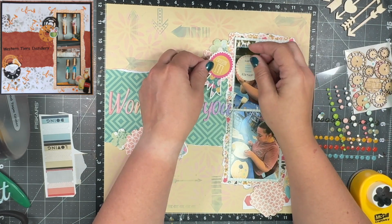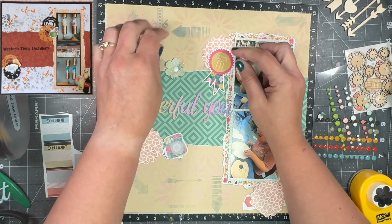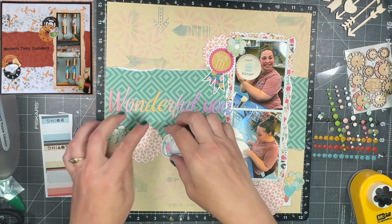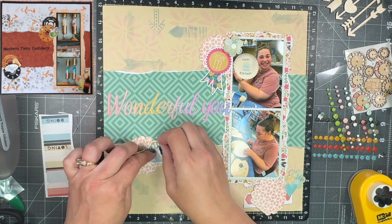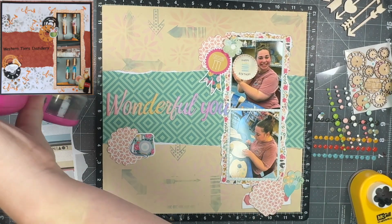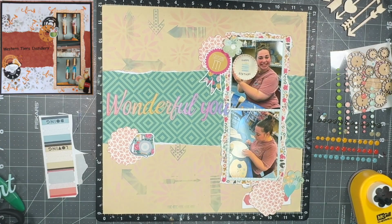And again, this was in my head when I was thinking she had broken up with the boyfriend, a long-term boyfriend, but that was yet to come. So she was crushing it with the plate, though. She really did a good job with the plate. And then I've got a camera sticker that's going in the left lower there. I do put enamel dots in the middle of each one of those flowers.